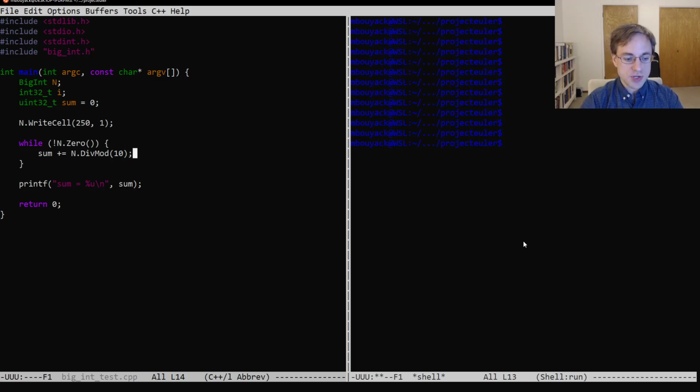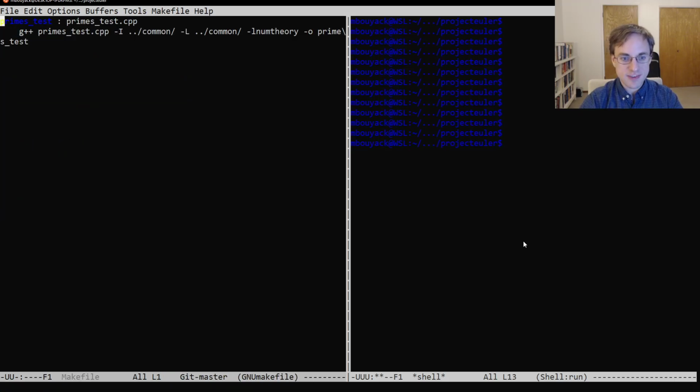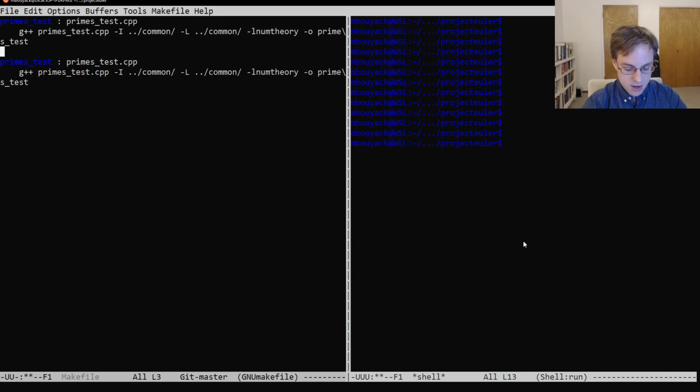We do need to do a few updates to the makefiles to add our new code. So let's go to our tests makefile, and we'll just copy that and replace primes with bigint. Okay, good.